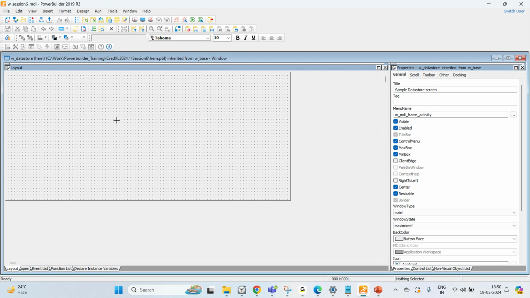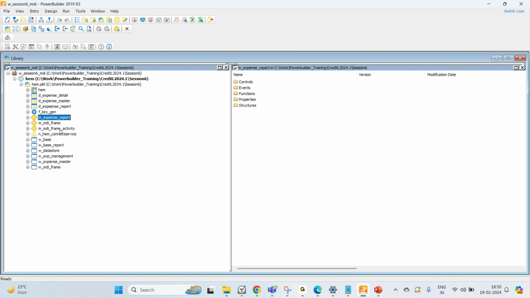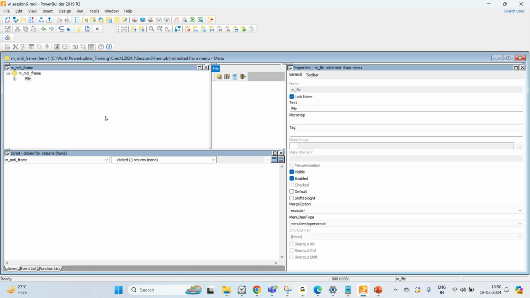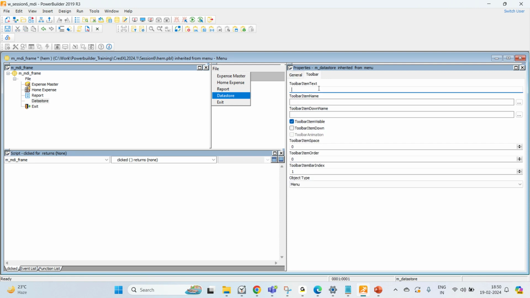Here I need to create one thing, and that should be called data store, and in the toolbar we call it ds.